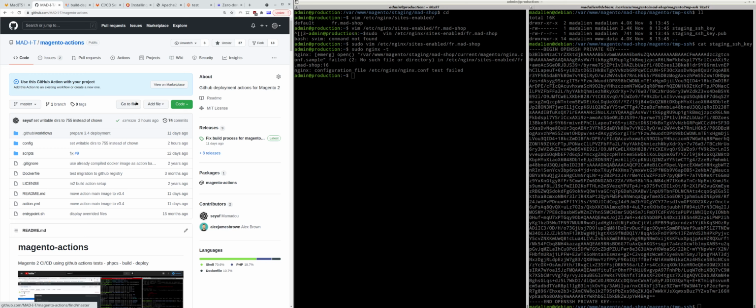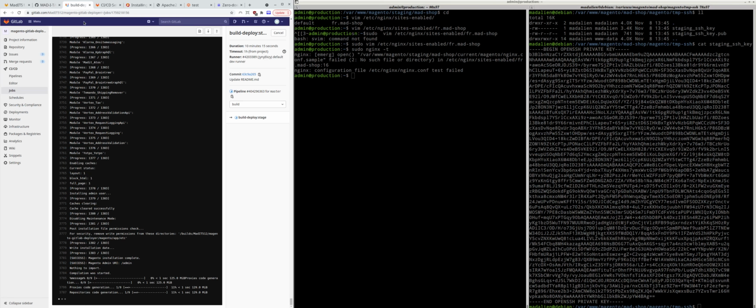But there are more limitations on the GitHub runners, and there are more flaws. You will encounter more errors on the GitHub runners than on GitLab runner, because the project is older on GitLab side, so they have more experience on issues that you can encounter.